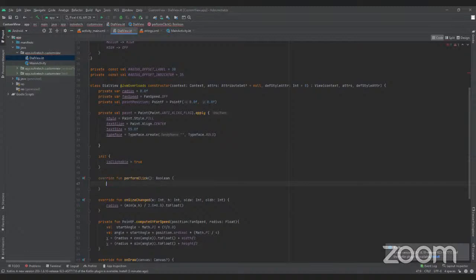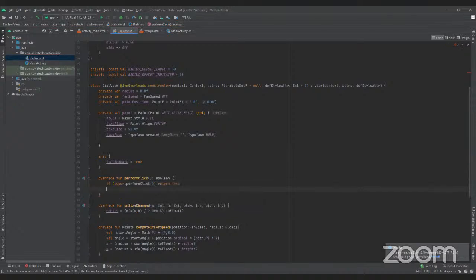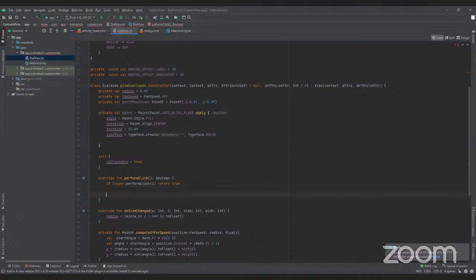So now I'm going to say, if super.performClick, the super class, then return true, else, but before the else, let's do this: fanSpeed equals fanSpeed.next.